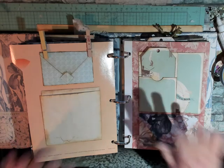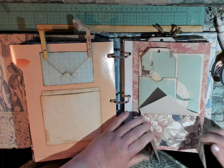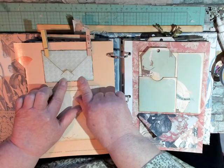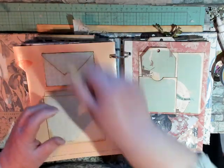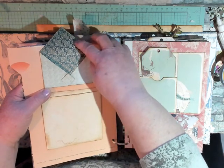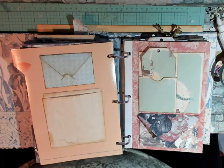So, first one, remember how we did this pocket here that opens up and then it opens all the way out so you can write? Well, someone did this one, and you'll notice, I just glued it in, so I had it pegged in a little bit. This one, it's the same except for you create this little flap here in the front.